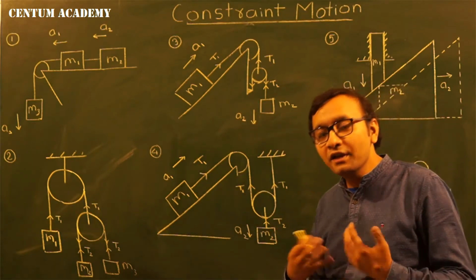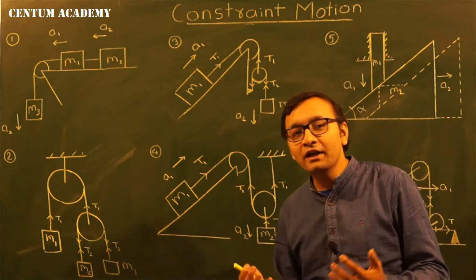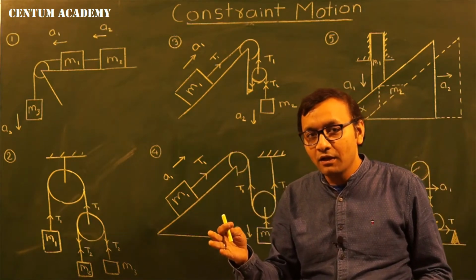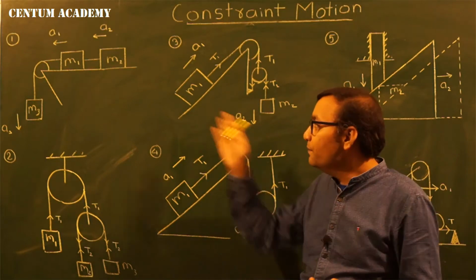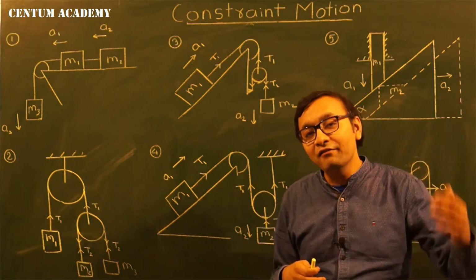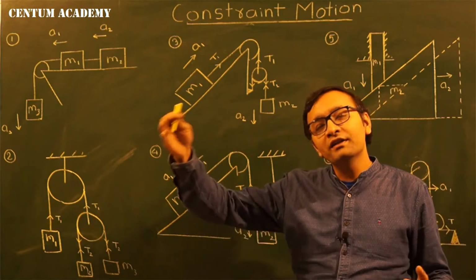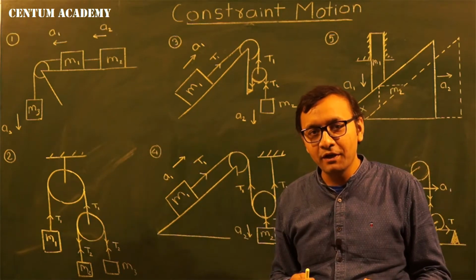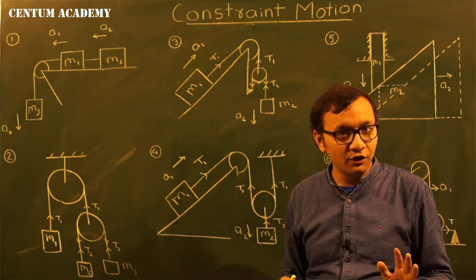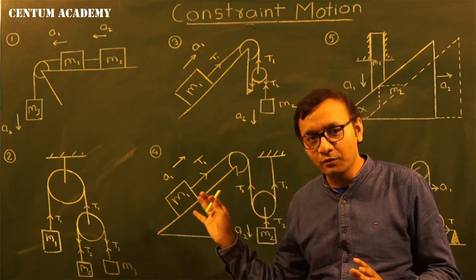When I say equation related to constraint, I do not mean that you should write force equal to mass times acceleration equation. What I mean is, you will see multiple blocks here, right? So you will assume acceleration A1 of 1 and A2 and A3 for the other blocks respectively. We need to find out the relation between the accelerations. Okay, that's all we want to do right now.